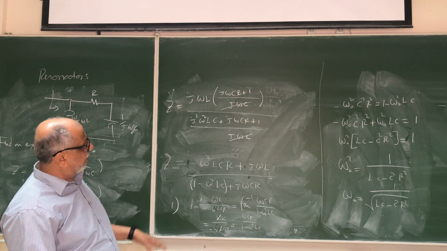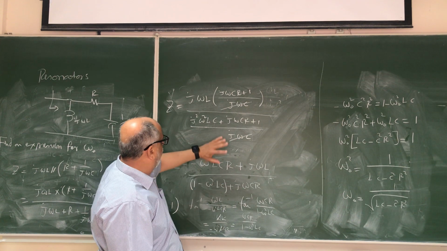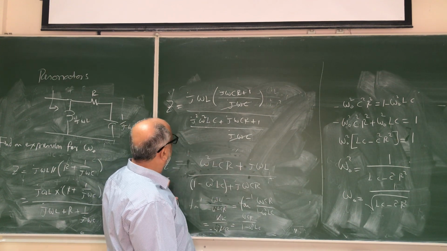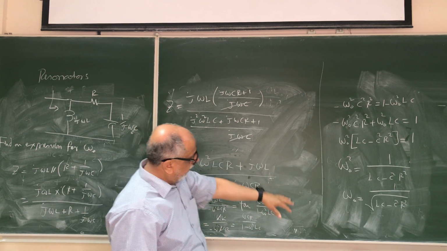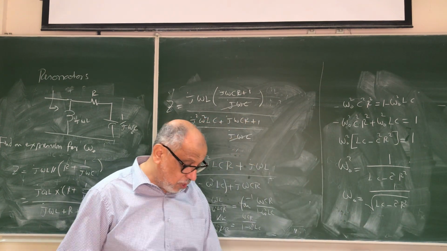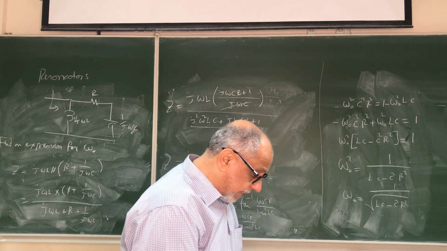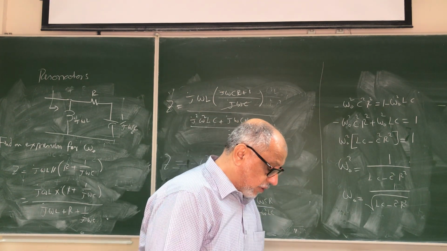Instead of multiplying by the conjugate, where you may make some mistake, you just set theta equal to 0 for z, and you can get the resonance frequency omega naught. So that is regarding resonance.